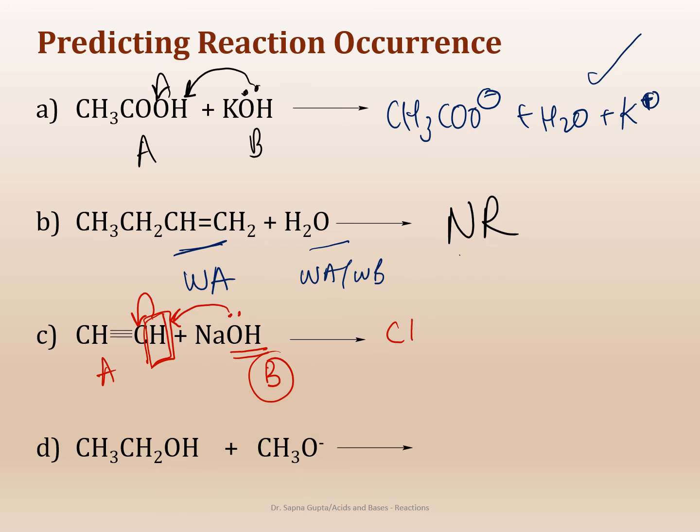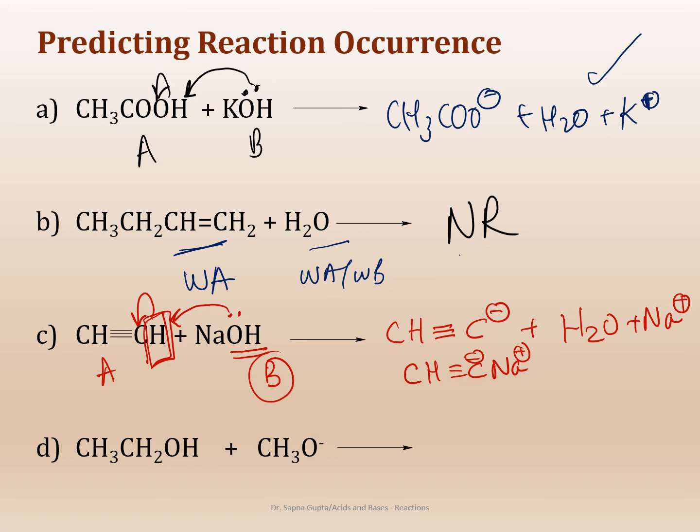So then I get CH, triple bond, C, and then minus, and then of course I have the H2O, and then I have the sodium ion as the counter ion for the alkynide ion. Now here I can actually write it as CH, triple bond, C, and then Na. This is fine also. You can write minus and then plus. This is also fine. Anything is okay, provided you have the right kind of charges.